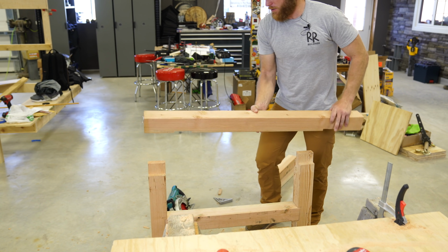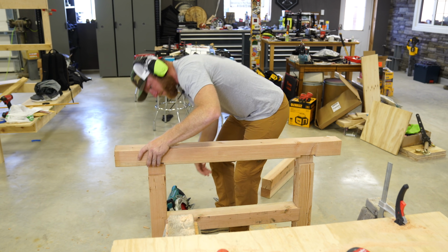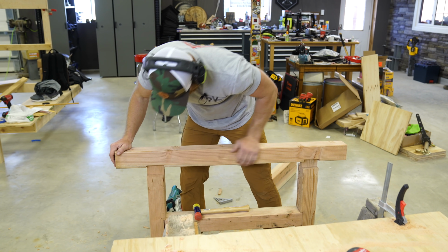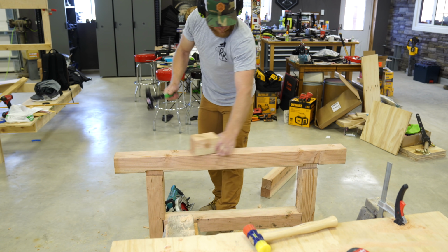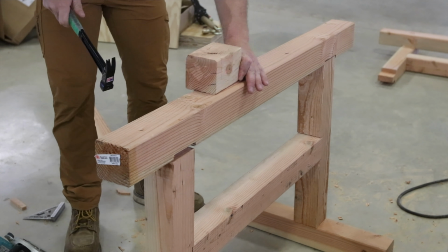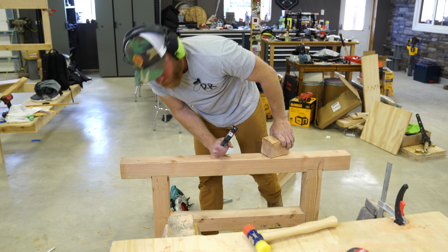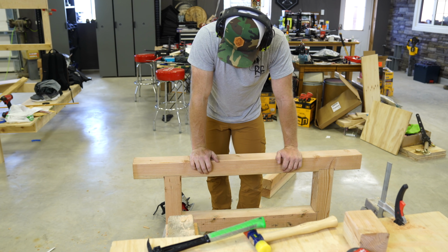Here we go. Now, I already know it's gonna go in pretty decent probably on one of these. This is the one I'll have to fight because it's spread apart just a little bit. We're just gonna give it a little elbow grease. Okay, line those up. Bring the mallet in. Look at that. Oh yeah, that'll go down all the way. That is pretty cool. That is a sturdy set of sawhorses.